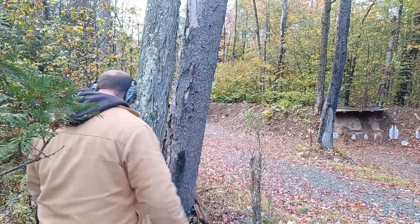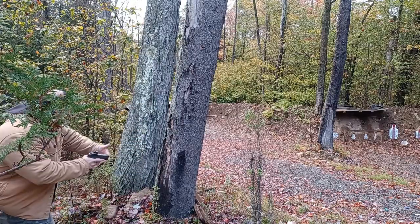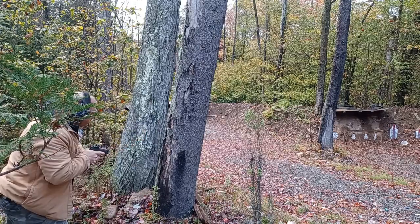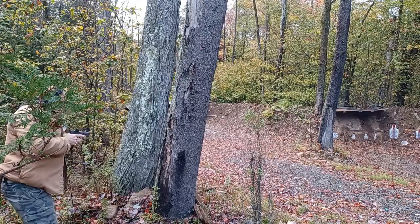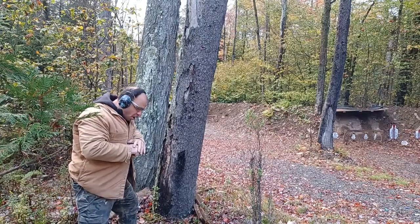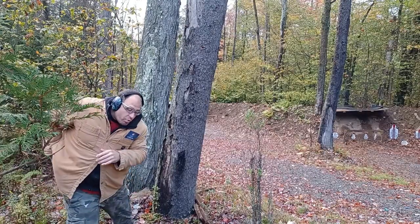So let's demonstrate that. If this is my cover over here, I want to be, right now I'm about 3 feet back, okay? So I need to transition to this side over here. Then I'm going to cover the gun up. I'm going to come here so you guys can see me better. I'm going to cover the gun up and then do my scan and assess and then quickly reholster the gun, okay?